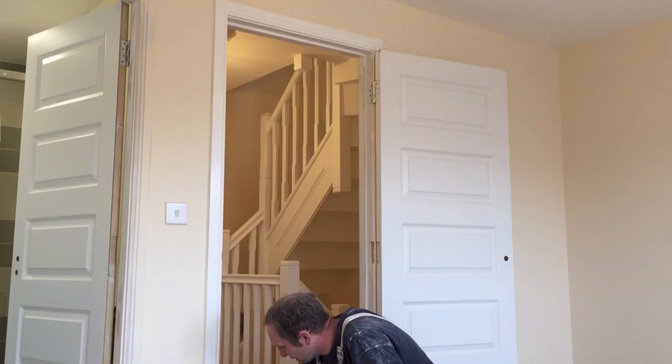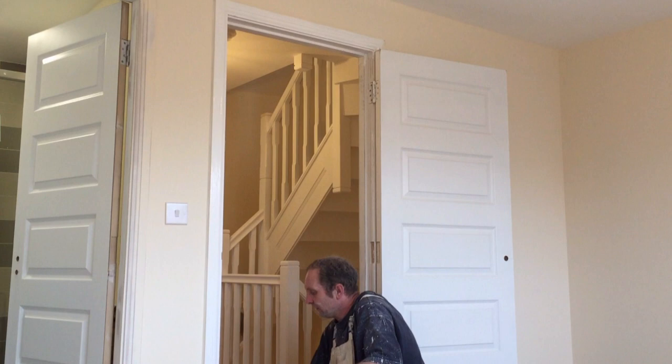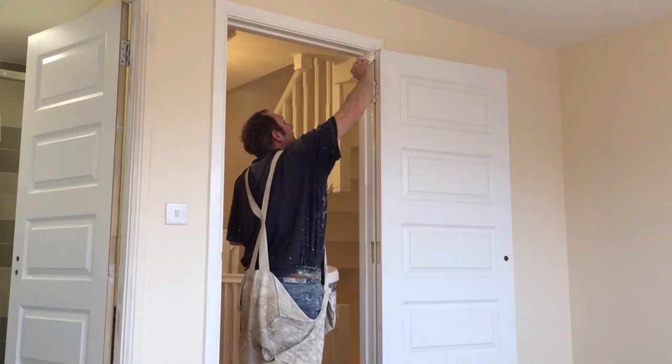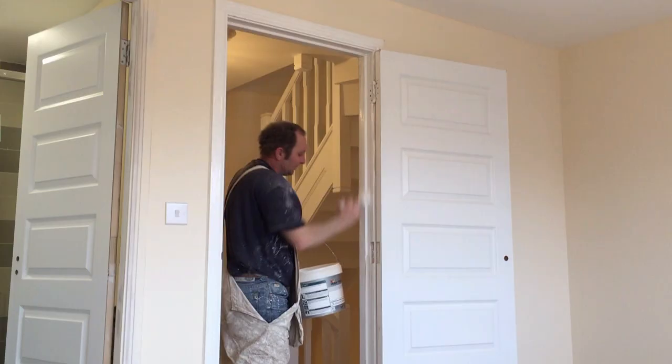If you are using an oil-based paint, like I said before, if you've got the chance, open up a few windows and stuff, because the fumes do get a bit much off oil-based. You don't want to end up with a bad head at the end of the day, so give yourself plenty of ventilation.